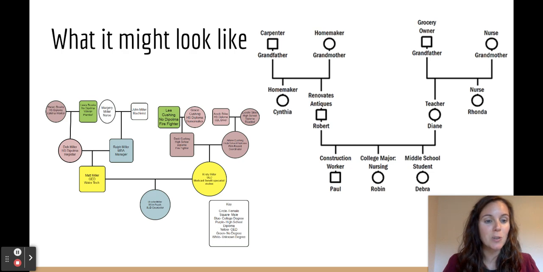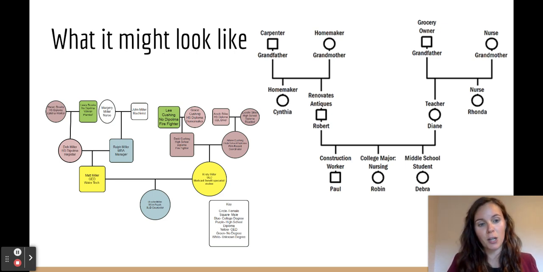You can do this online and you can Google family tree templates if you like. You can use a big sheet of paper and create this as a handwritten assignment if you like. I'll let you choose your format depending on what you're more comfortable with. And it's not super artistic or anything fancy here, but for each of your family members as they branch off, I'd like you to include as many adults as possible if you know what their job or careers were.